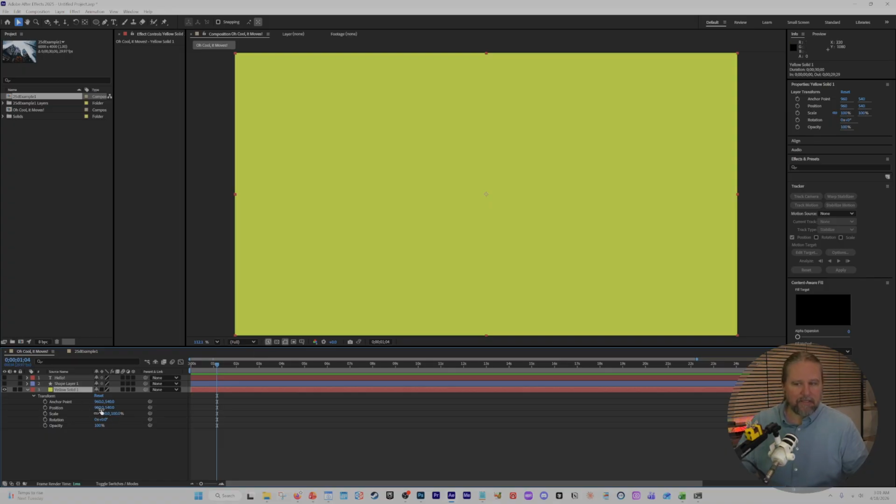What might not make sense are these numbers, 960 and 540. 960 is the X position, so where it is on the X axis, and 540 is the Y position, where our image is on the Y axis. And you might ask, what is determining what that is? Well, it's the center of our image.